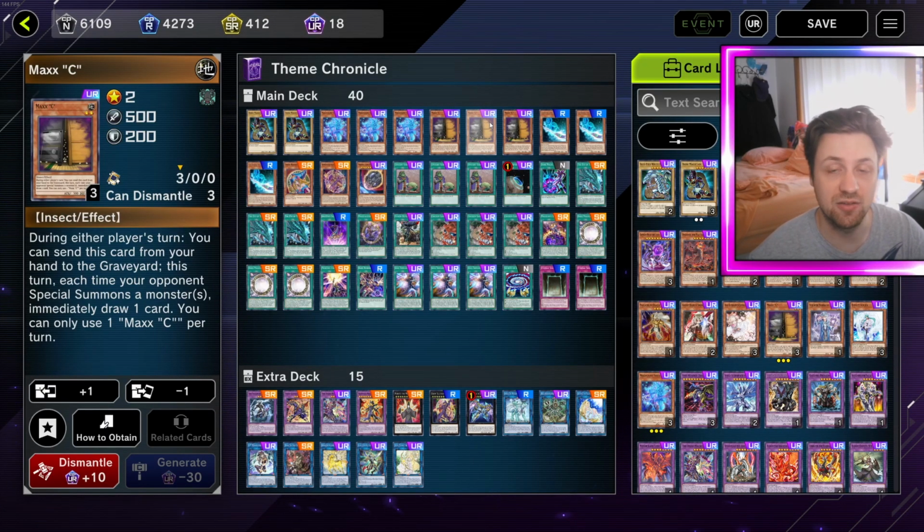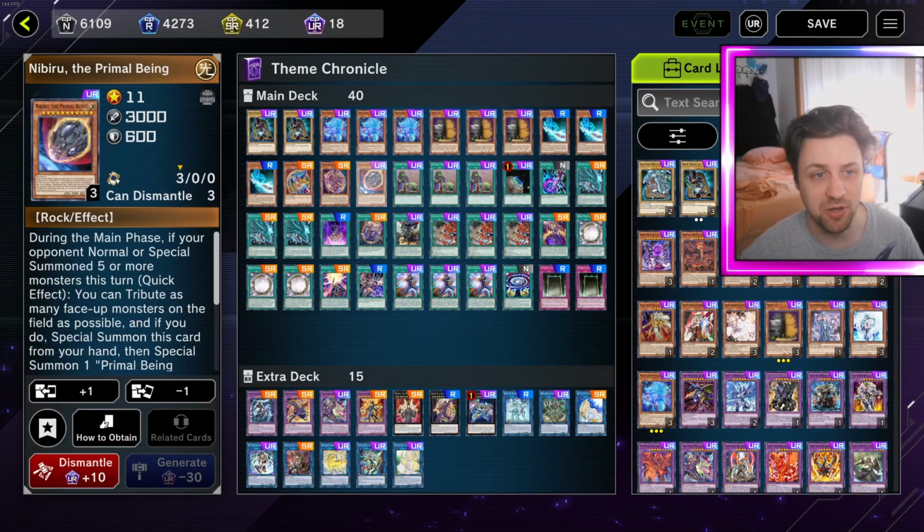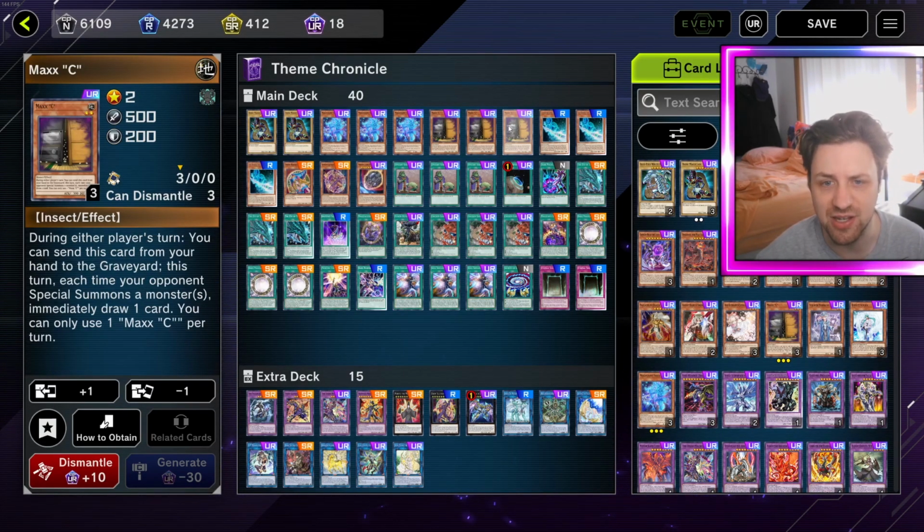Max C, because you activate it and people just pass turn. We don't actually have many hand traps here, so it's a bait in this deck. And we're hoping to draw either the one Nibiru or that they just pass turn. That's the mindset behind the Max C and nothing else. It's a bit of a debate, but that's okay.